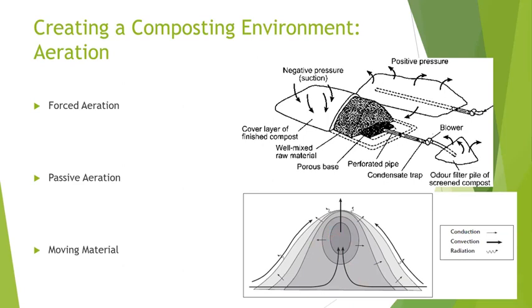The final aeration tactic is physically moving and agitating the composting pile — this strategy is often called 'turning.' Turning is an effective way to break up anaerobic regions and produce a uniform compost product. The frequency of compost turning is variable depending on size, inputs, design, and management goals — it can range from daily to weekly to monthly. However, large piles that become compacted have a higher interior risk of becoming anaerobic, and excess turning can lead to excessive heat loss and moisture dissipation.